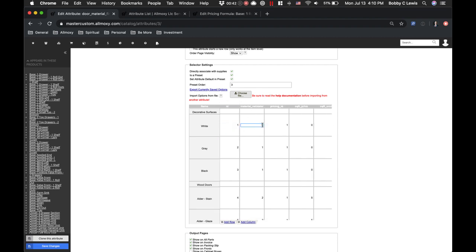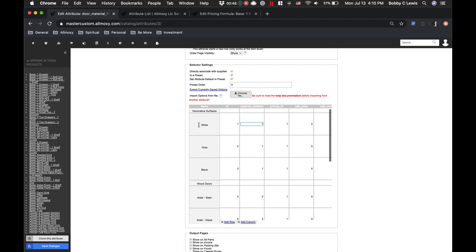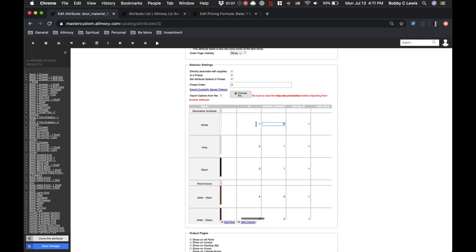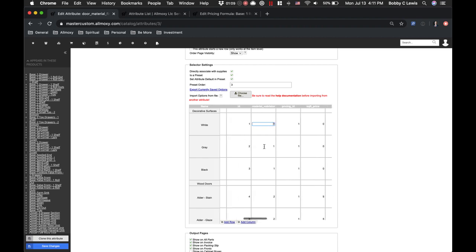Material validator functions hand in hand with the door and drawer front type material validators. So say for example a door that is a decorative surface here needs to also be a decorative surface over in the other ones. If they're a 1 and a 1, the system will allow it. If the door is a 2 and this is a 1 and it's selected here, it's going to throw a validation on the product as we've covered in the other ones.